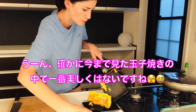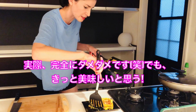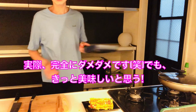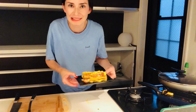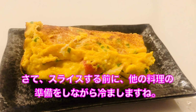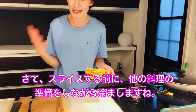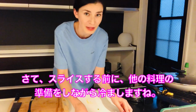Yeah, I mean, it's not the most beautiful tamago yaki I've ever seen in my life. In fact, it's a complete mess. But I think it's going to taste good. Dou desu ka? Kawaiso for me. Before I cut this, I'm going to let it cool just for a little bit and make my salad and prepare the other dishes. So let's get started on that.